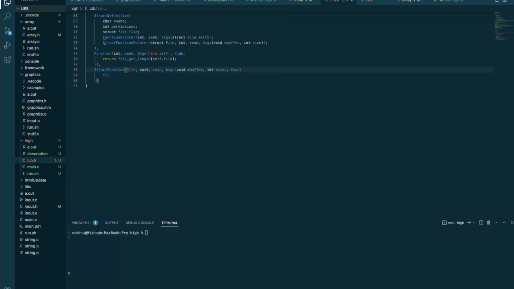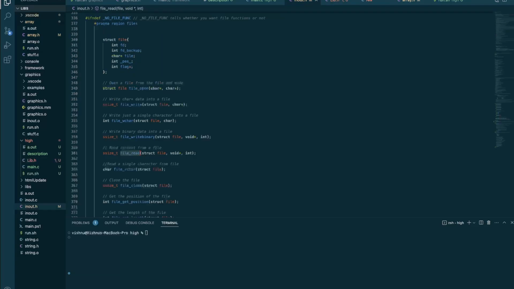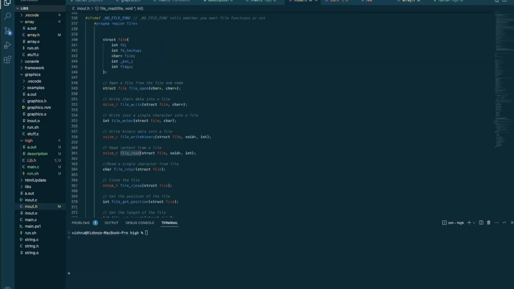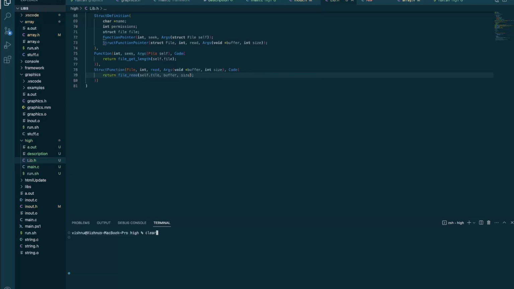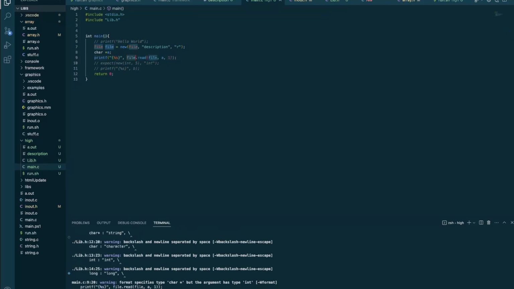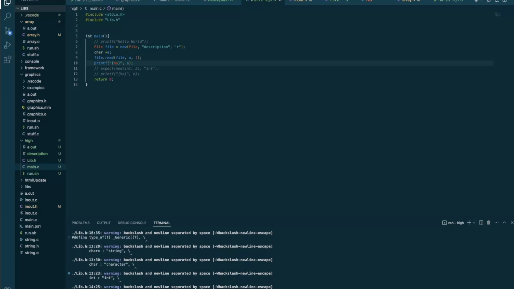Actually, we return a size_t here, so I guess we'll just read the file with our self.file, void pointer and an int, which is the buffer size. And that doesn't return anything even. We need to get the A that it gives. Let me just see if I can seek.